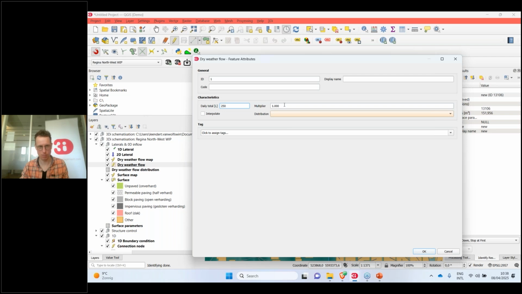Then, yeah, I can also add a multiplier. So I think the most common way to use this would be your dry weather flow production per person.